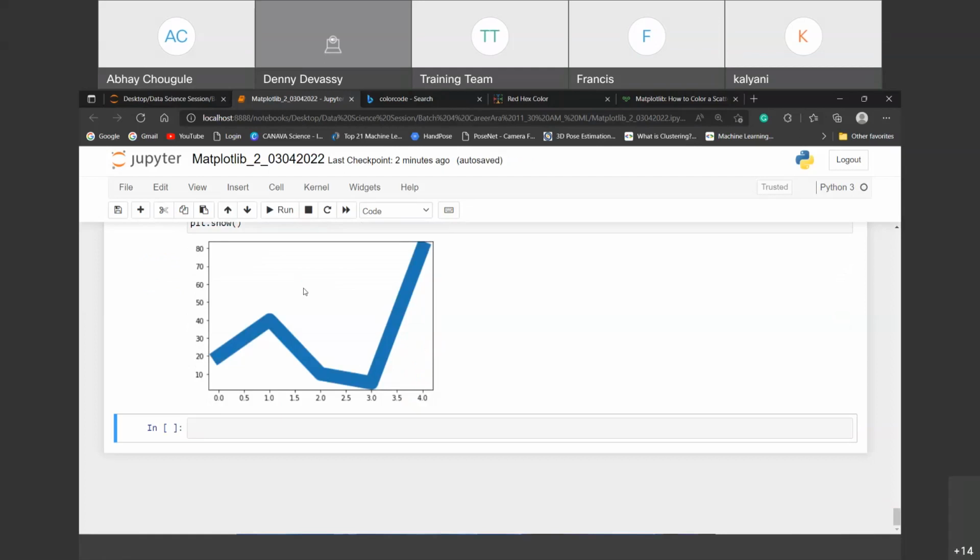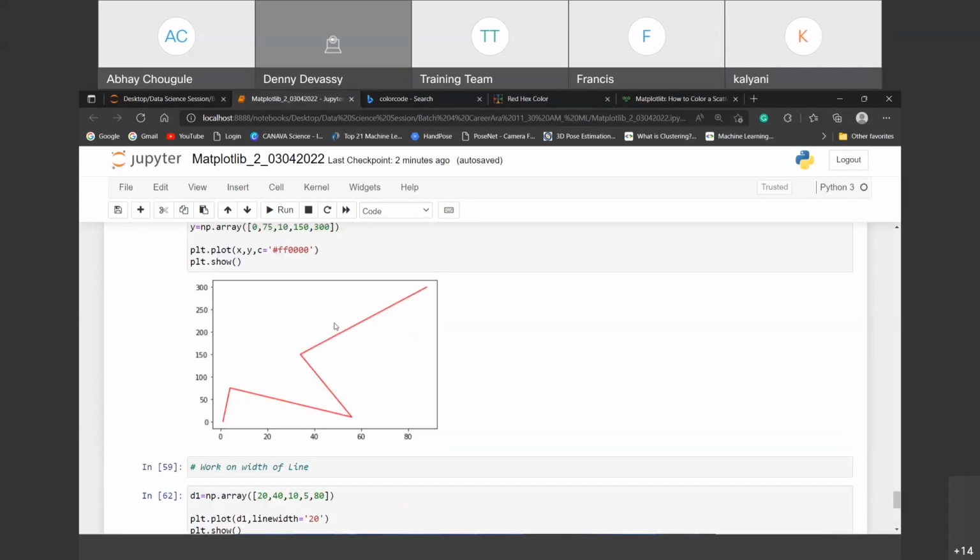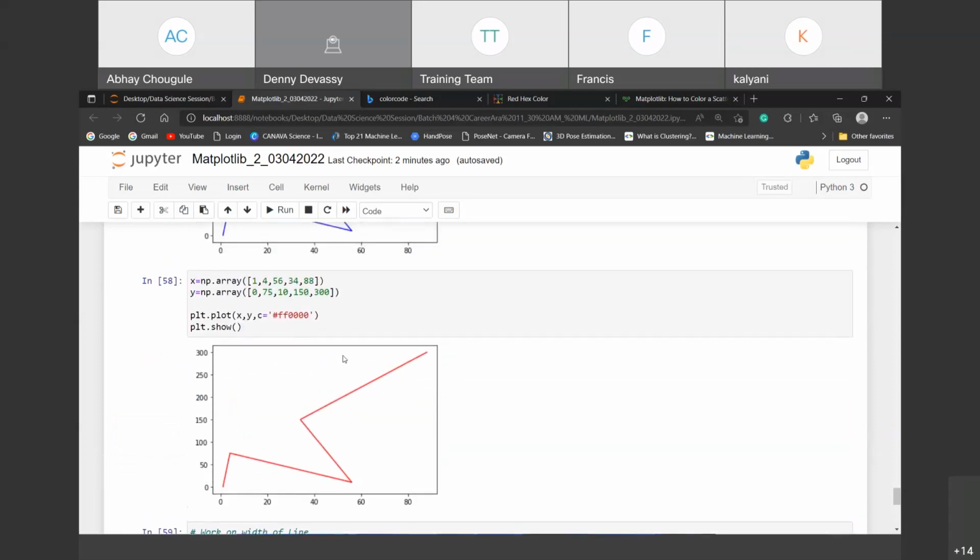Can I ask you one thing? Is it possible we can pass multiple graphs, multiple plots in a single diagram? Means I want multiple lines in a single graph. Now we got the point that we can do it in a single graph, execution is easy.